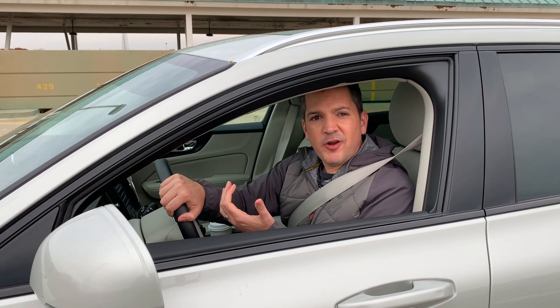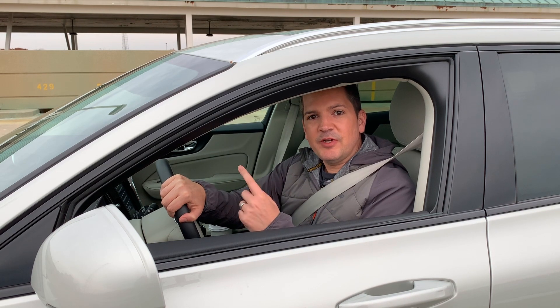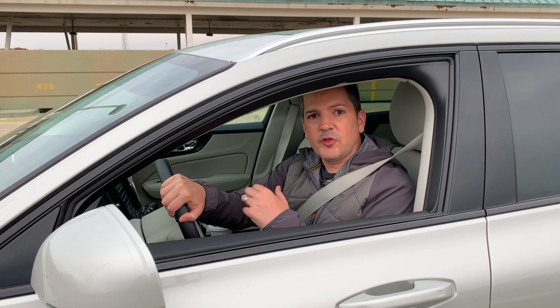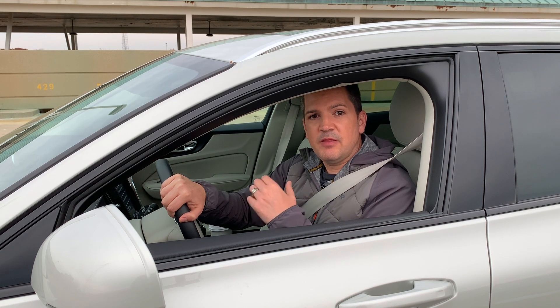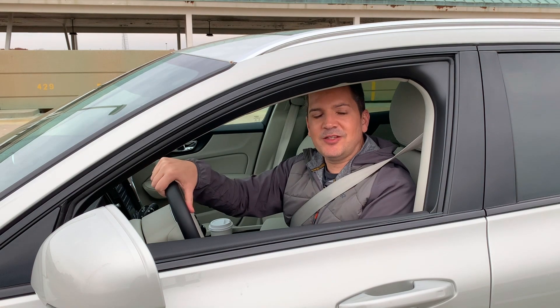With the popularity of crossovers, there aren't that many station wagons left on the market. Mercedes and most European automakers have really gone to crossovers. In fact, over 80% of the station wagons sold in the United States are built by Subaru. But it's really nice that Volvo still makes a station wagon version of the 60 series. For my friend with the farm who would like a European wagon, this could be a really, really good choice. Pricing: the car starts just under $40,000 for the V60 without the Cross Country package. Adding the off-road accoutrements brings it to about $45,000, and this one all in is $56,990. That's a little pricey, but it includes a $4,000 audio system. Next week we'll have another fun car — until then, storm forward.